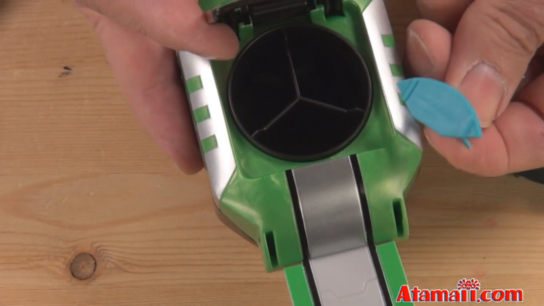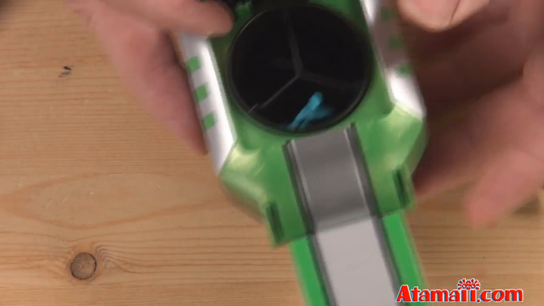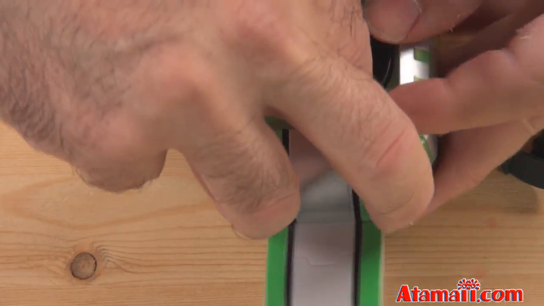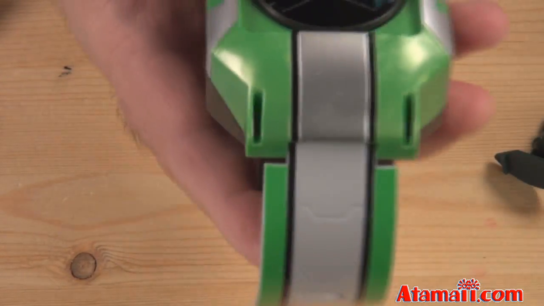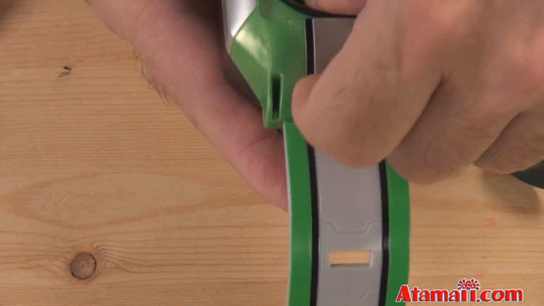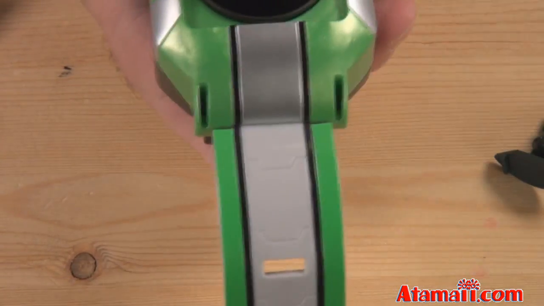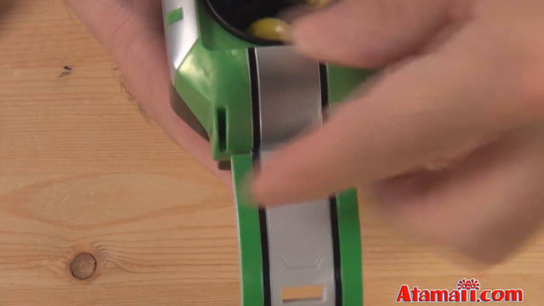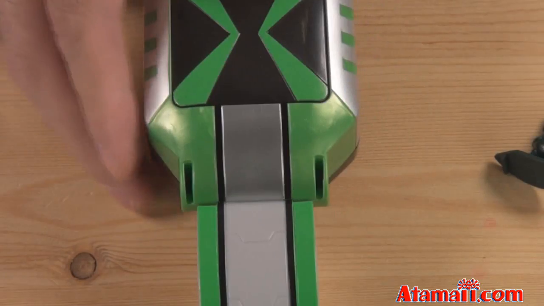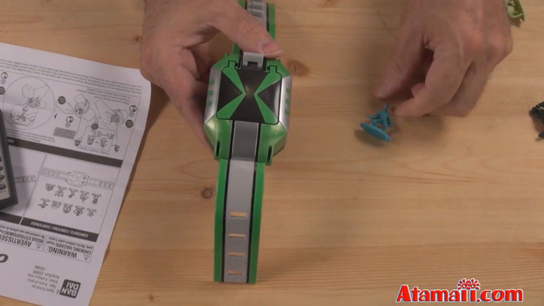See on the bottoms of the aliens, there's little tabs. I'm going to try and press those in there. Otherwise, it's a little difficult, a little funky getting this to work right. I'm going to rotate this chamber and press another alien in, and rotate the chamber again and press in one more alien, see? All right, I'm going to close the cover. And then you rotate it and you pop it open. And the alien pops out, right?